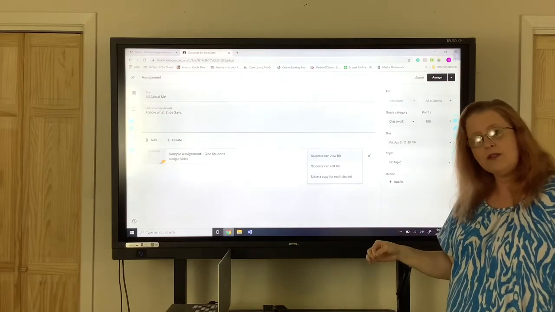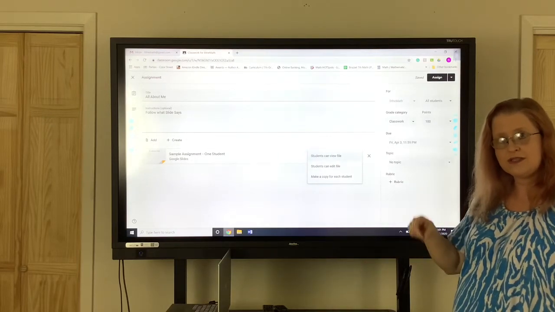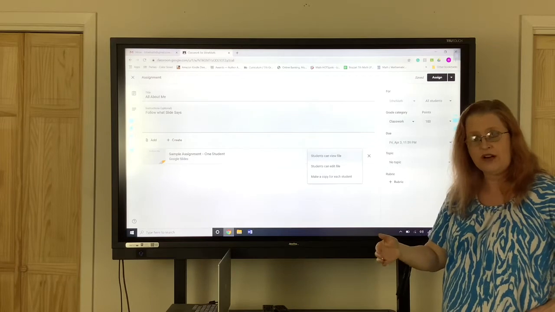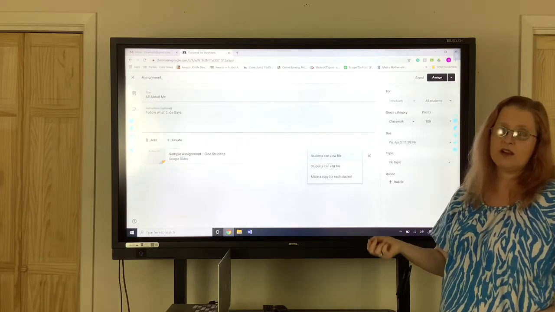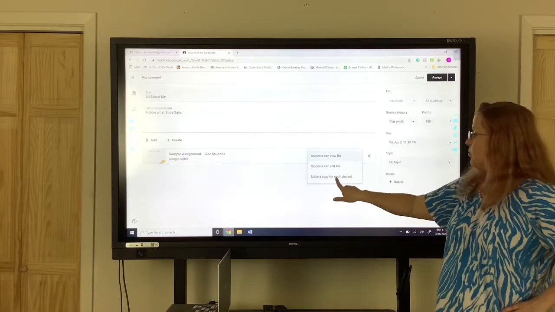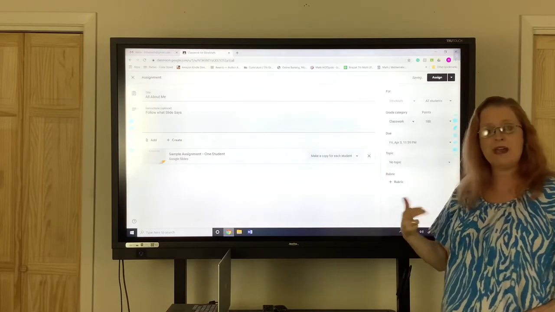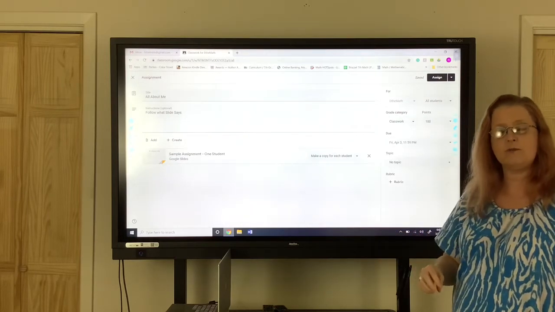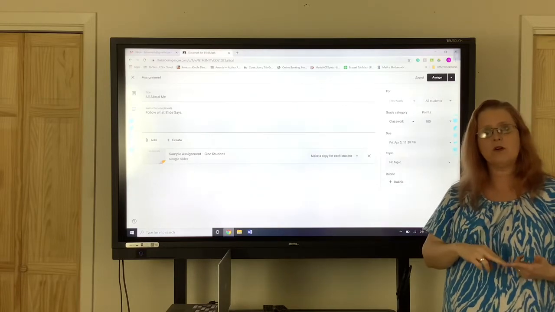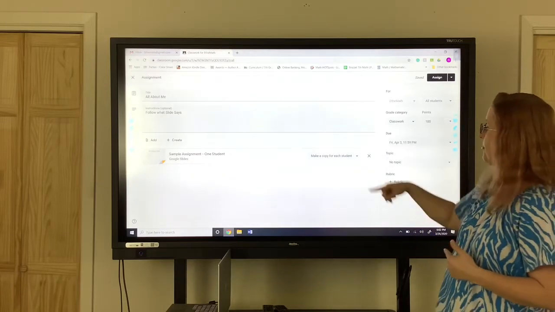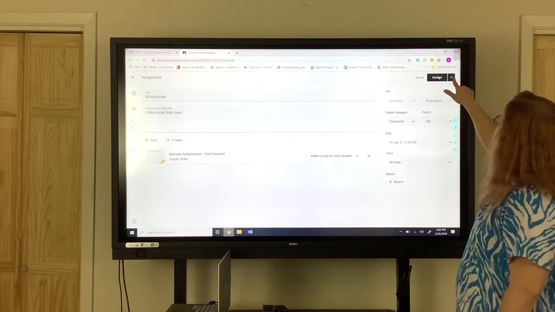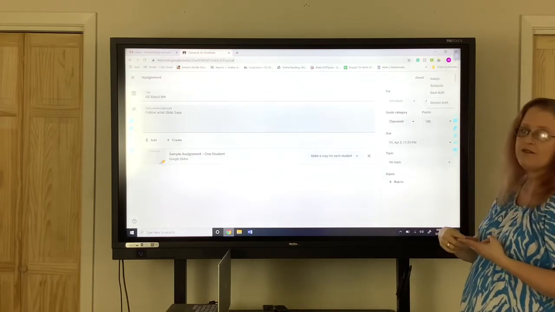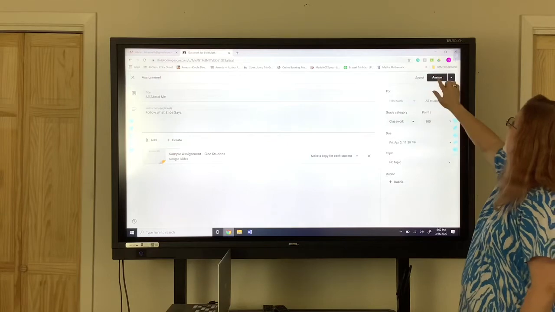Now, if you tell them they can edit, all students edit one file. And they're editing your file. So if you don't have an original saved, they're going to be changing your document. And so what I do is I generally tell them to make a copy for each student, and that way each individual student in your classroom gets a copy in their Drive. Okay? So I've selected make a copy, and if you click down on your assign, you can schedule it, you can save it if you're not sure you're finished with it, and then just click assign.